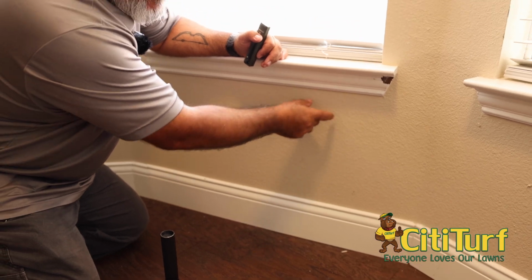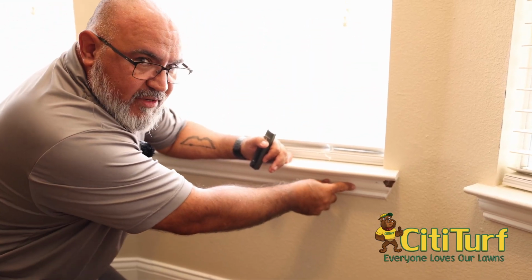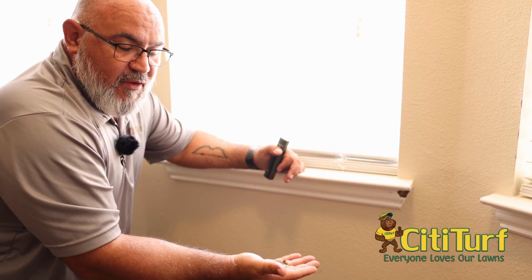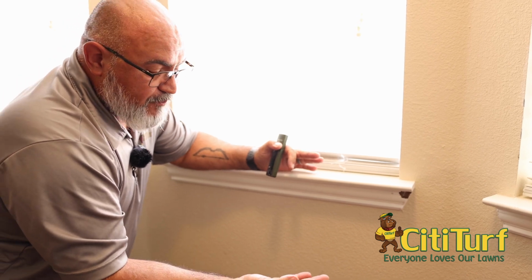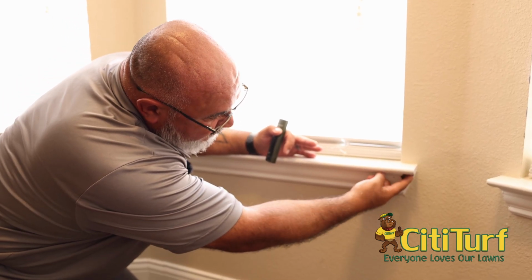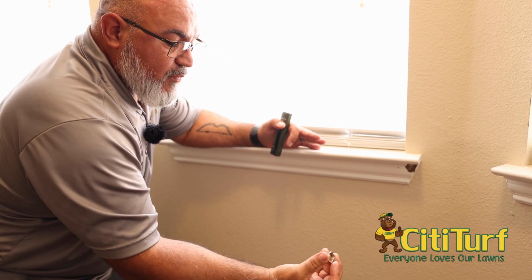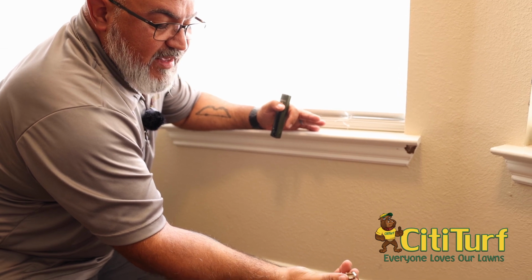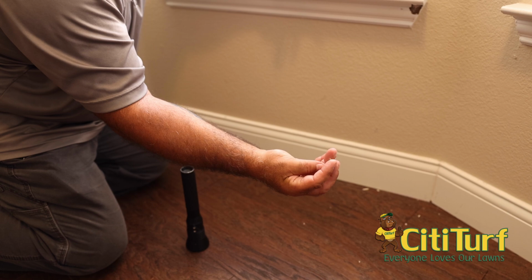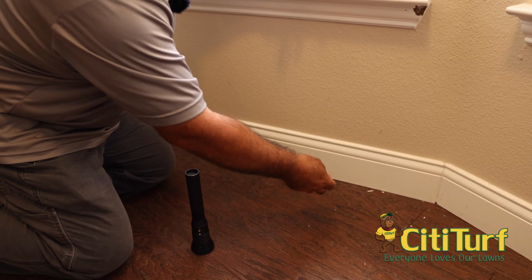On sheetrock, they'll eat the paper. Wood is composed of some cellulose material, and what the termites do is eat that cellulose. Once they've gotten all the cellulose out of it, they leave it alone. And that's what causes the paint to crack like an egg, like this one's doing here. You can see and hear how it's just flaking. If you look at this piece of wood here, this is just what's left of that trim. That's not cellulose there, that's just fibers, and that's stuff that the termites will not eat.